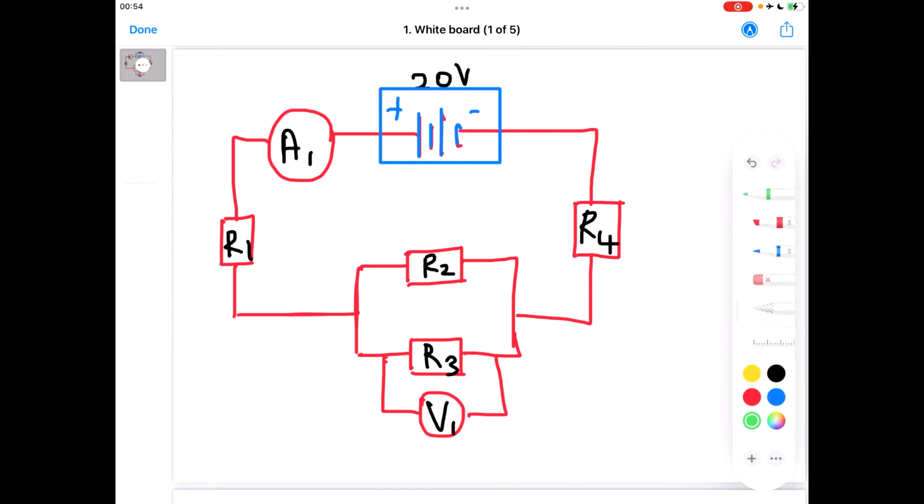So now this is how the current is going to flow. Current flows from the positive terminal to the negative terminal. So it's going to be flowing like that. Obviously when it gets there, it splits. It's going to split, and then join again, and then it continues. Where it splits, one branch is going to go one way, and the other is going to go the other way.